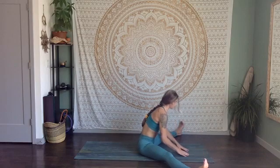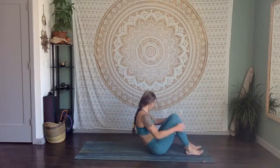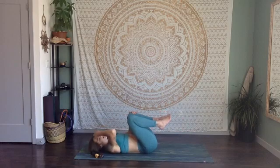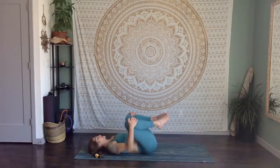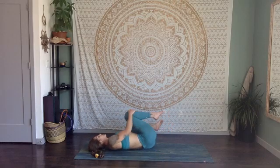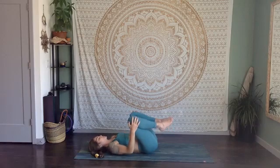And slowly rising on up, bring the legs together, bending the knees in. We're going to roll onto our backs, hugging the knees into the chest, rocking, rolling from side to side, feeling into the body. We have a couple options here. So first, I'll start with bridge pose.